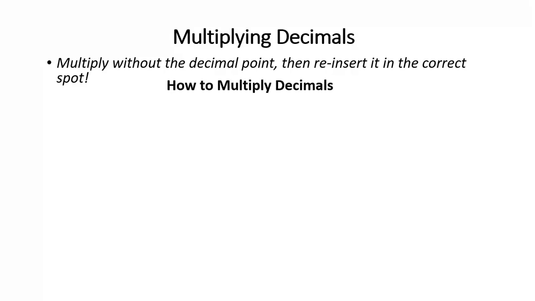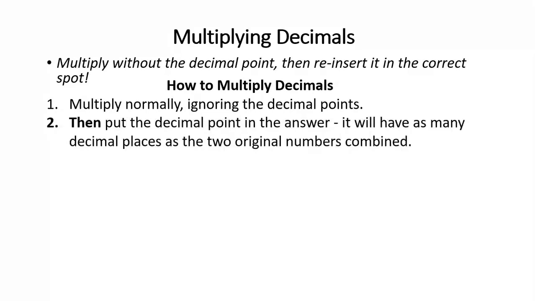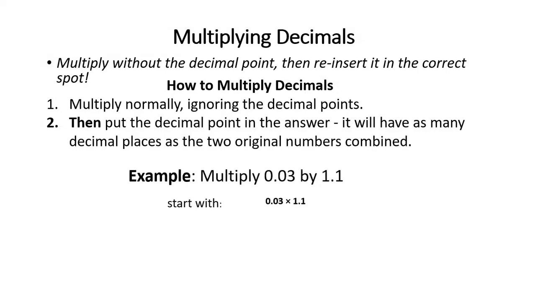Okay, so you can see, how do you multiply decimal numbers? You multiply normally by ignoring the decimal points, and you put the decimal point in the answer after you have multiplied. Okay, so I explained this yesterday, so I'm just going to put it there. You can see I say 0.03 multiplied with 1.1. And the first thing I'll do here is to ignore the decimal point. I'll ignore it by removing it.